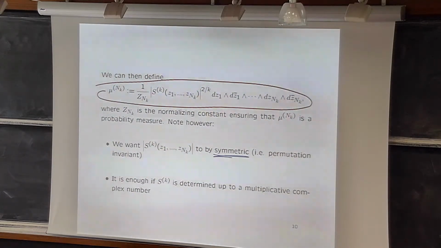OK, so we're looking for this fantastic section which will be canonical and work for us. So what do we really want? Well, as I said, we want this object to be symmetric when I take an absolute value, because we want a symmetric probability measure. And also, there is this liberty that it's enough if this section is defined up to a multiplicative constant, because anyway, I'm normalizing. So the constant will go away. OK, so we have these two demands.